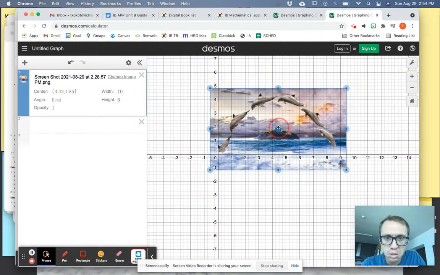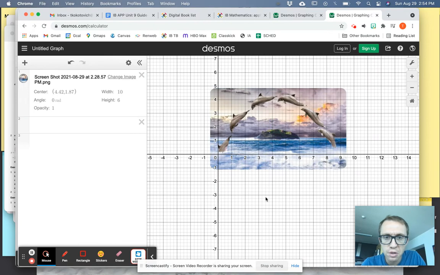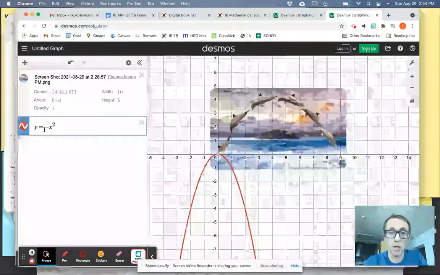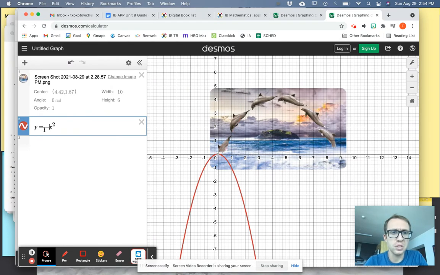Close enough. Okay, cool. So now I know that my parabola should go like this. I could try to guess if I wanted to. No, it should be looking down, or I should do a reflection on it. Okay, I should maybe move it to the side.